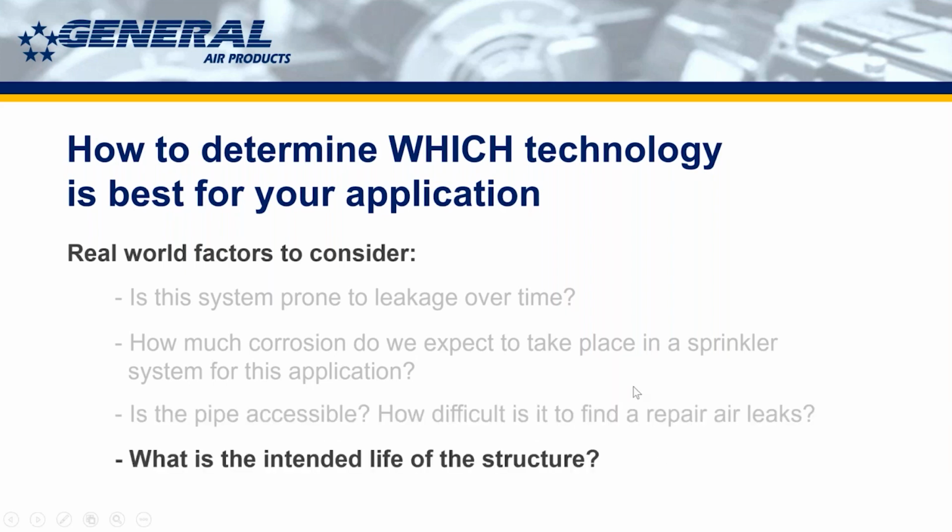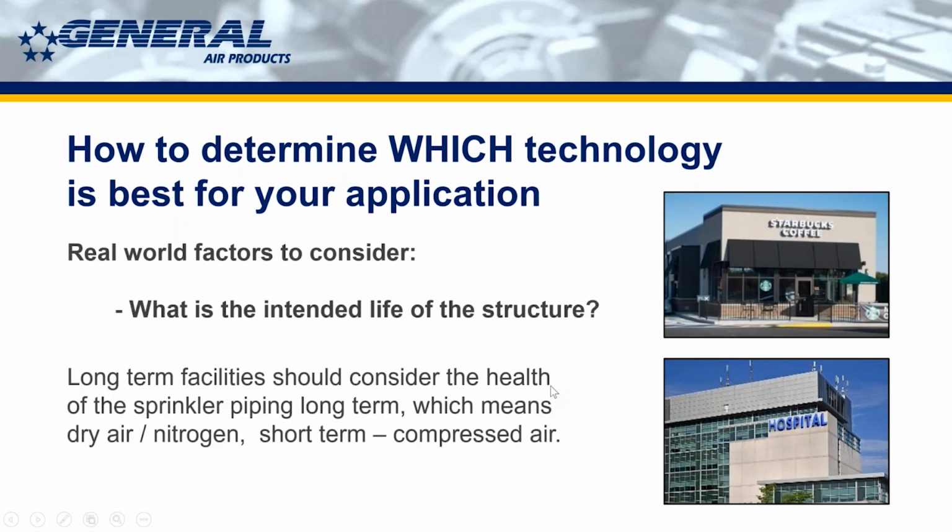What is the intended life of the structure? I think this is really important. Again, I made reference to the idea of 60 years for black iron and 100 years for galvanized if you apply 98% nitrogen for the entire length of that time frame. But the intended life of the structure matters, because not everything's made to last forever, and I think everybody in construction is acutely aware of that. I use these examples: a Starbucks is going to be a Starbucks for like 5 years, then it's going to be a nail salon, and then it's going to be a parking lot for something else. So what are we talking about, 60-year and 100-year solutions on the overhangs at a Starbucks for? It's just overkill.